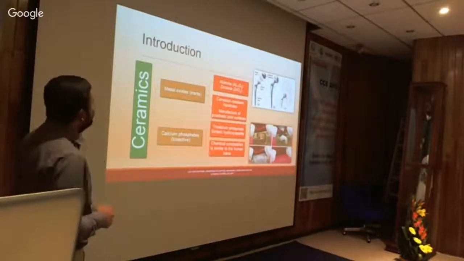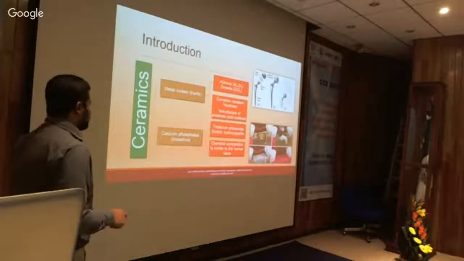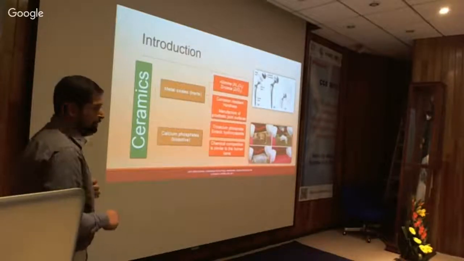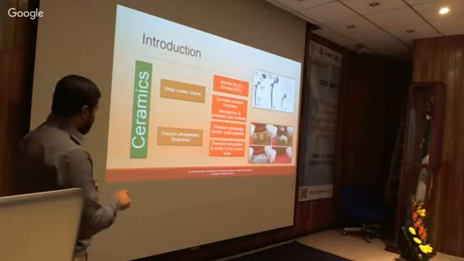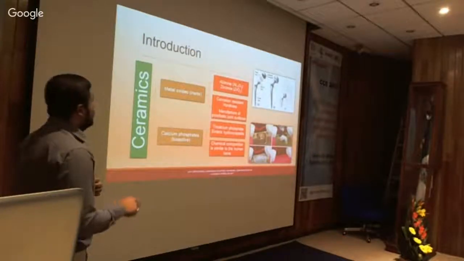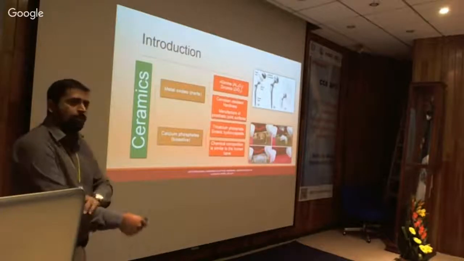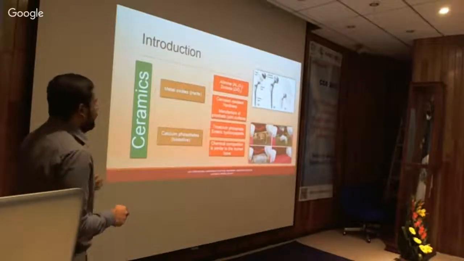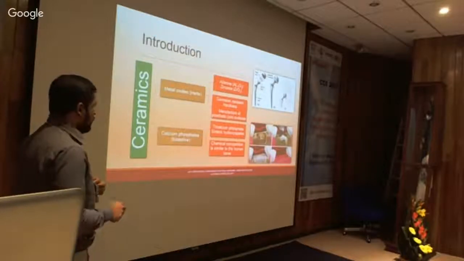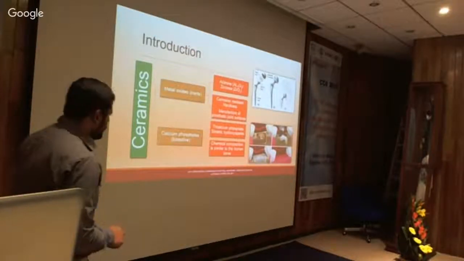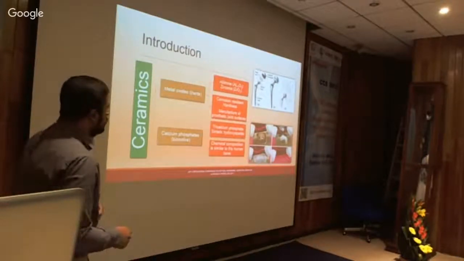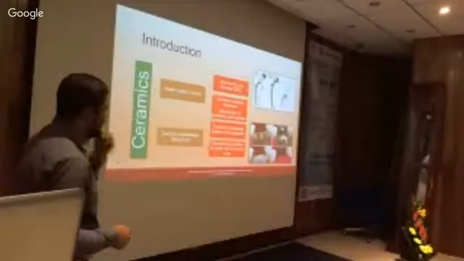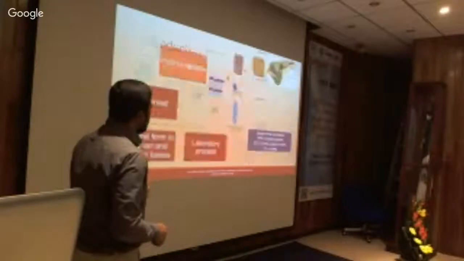a ceramic. Ceramics are of two kinds: metal oxide ceramics, and another is the calcium phosphate ceramics, which are more bioactive, and hydroxyapatite falls in the calcium phosphate family. The metal oxide ceramics like alumina and zirconia are used for the joints between the bones and other things, but they are less bioactive. They are more corrosion resistant and harder compared to the calcium phosphates. But calcium phosphates have a chemical composition very near to our human bone. So they are used generally for the refilling of the teeth or for other bone structures in the body.